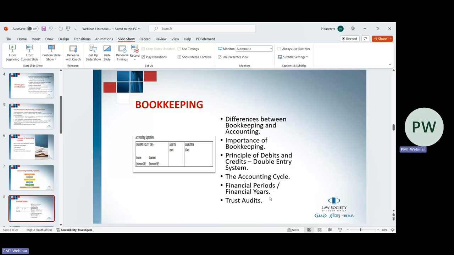And yearly, normally, most year ends are February. So you can try to align everything with February so that you are given from March to August to submit. So you prepare your records, present them to your auditors. The auditors prepare the required documents. They do the audit, prepare the required audit reports and other documents, and then you do your submissions on time. Okay, let's move on.